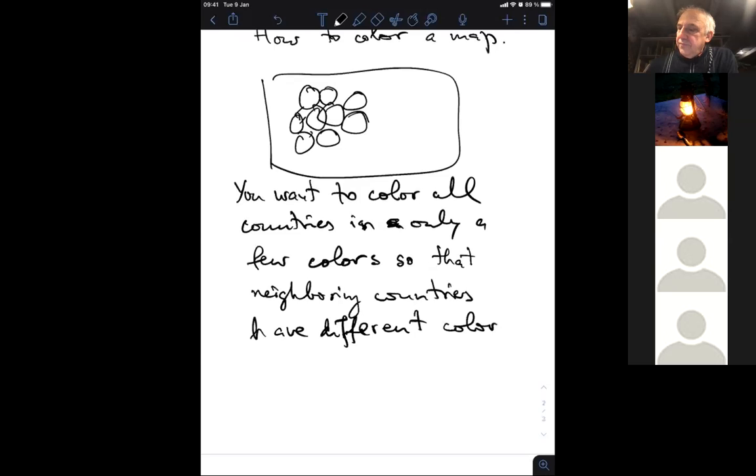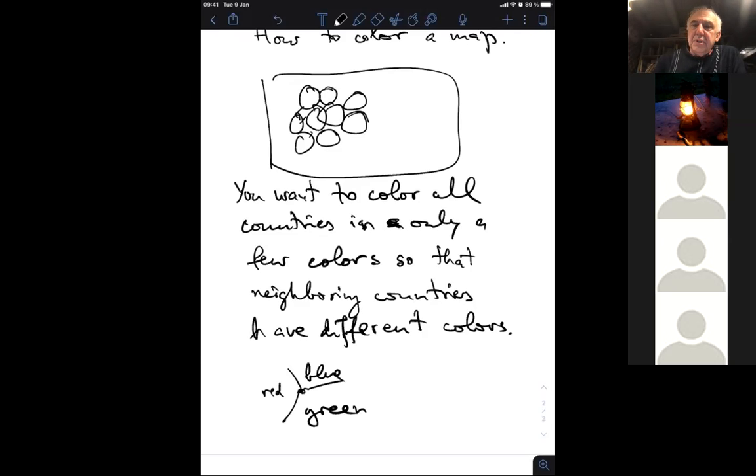And I think it was some Scotch or maybe English gentleman. So obviously you need at least 3 colors, because whatever map of the world you take, there are points where 3 countries come together. There is a common point of the boundary where at least 3 countries come in. And then you need at least 3 different colors to color them. Yes, so you need, I don't know, red, blue, and green. This is unavoidable. You can never do on a realistic map with less than 3 colors.